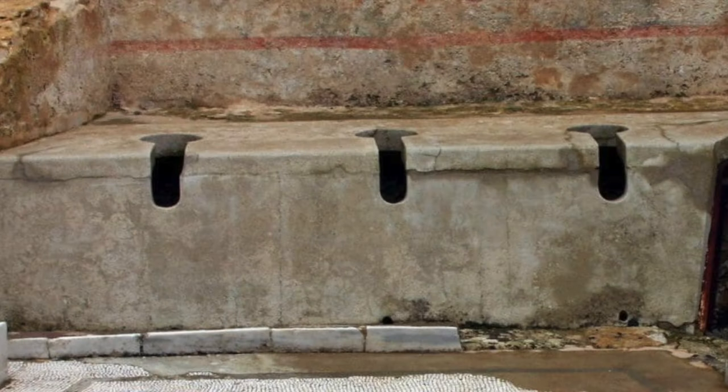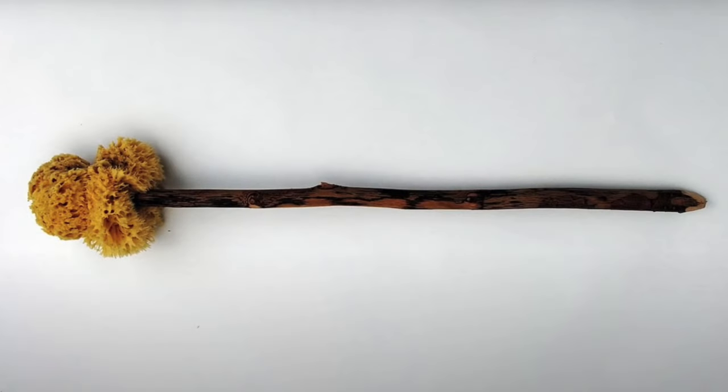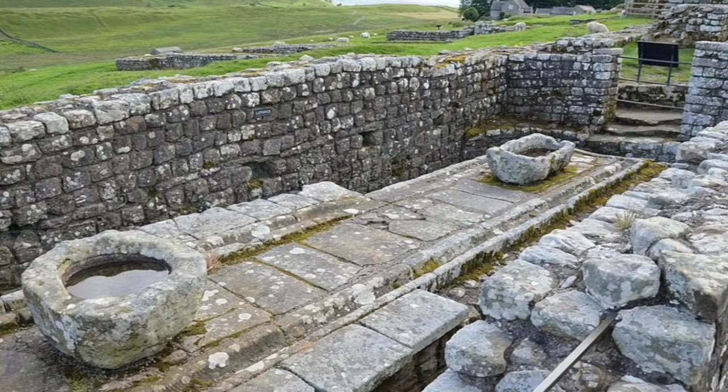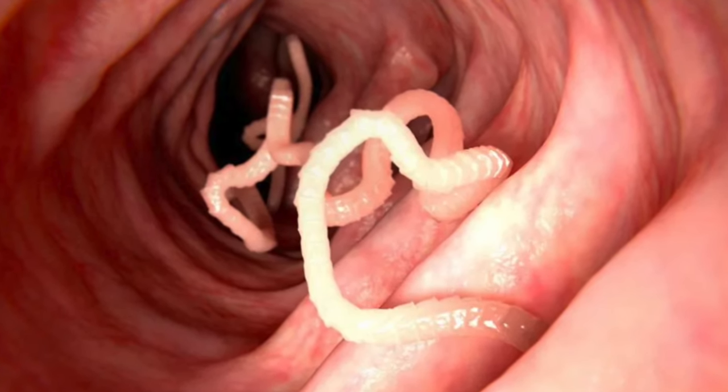You'll also notice that there's a hole on the top and a hole on the side. The top hole was used for sitting, and the side hole was for cleaning yourself when you were finished. Essentially, what they would do is take a sea sponge and attach it to a stick. By some accounts, the sponge would be saturated in water or vinegar, and that dampened sponge would be used as a mop to clean your backside. After finishing, there would be some sort of running water system to wash hands — though it's possible that they didn't. These devices were used over and over by multiple people over multiple days, so the spread of intestinal worms and other such things was somewhat common.